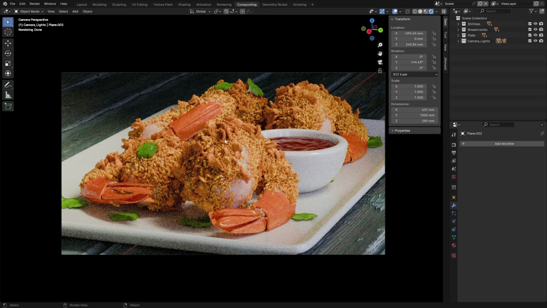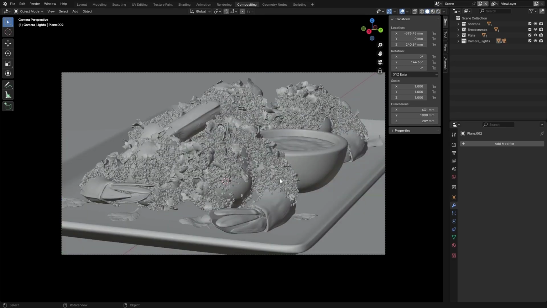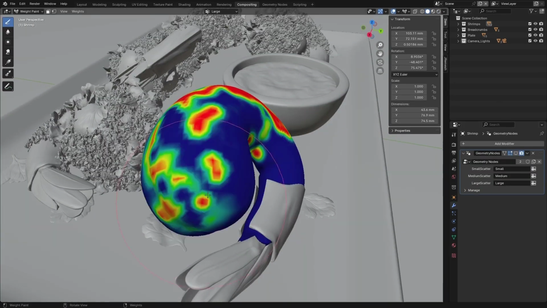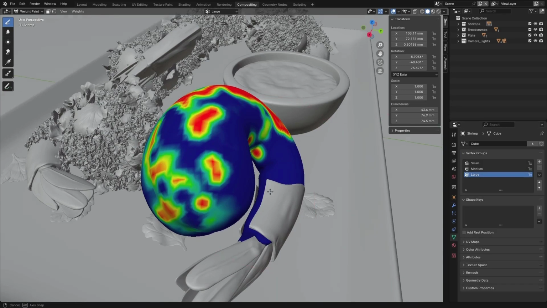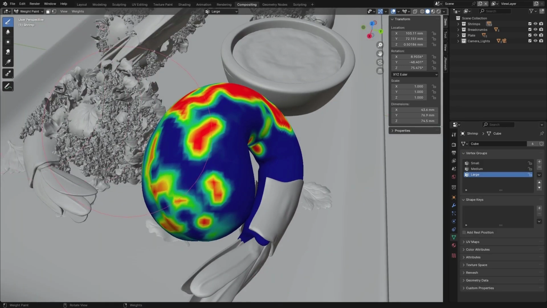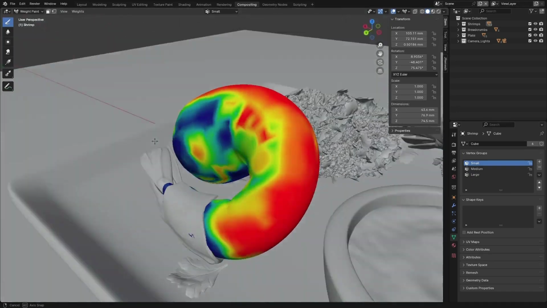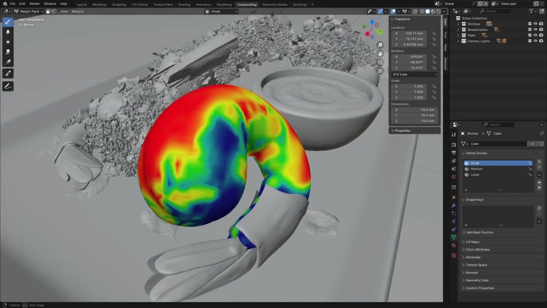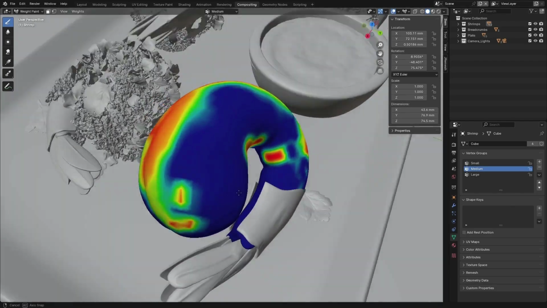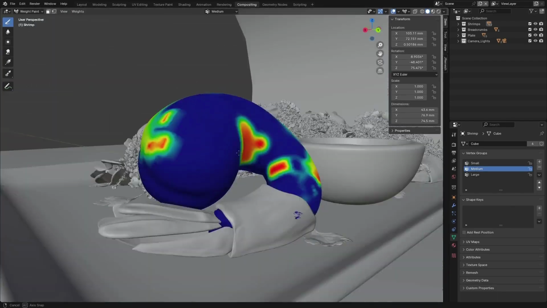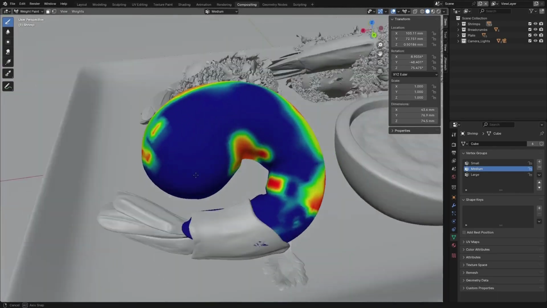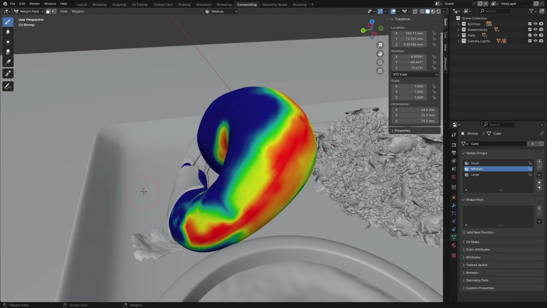All right. I wasn't happy with the crumbs scattering, so I went and actually changed the weight paint a little bit. So as you see right here, small, a little bit of change. That's optional. This is the medium. I made them scatter a little more on the back.